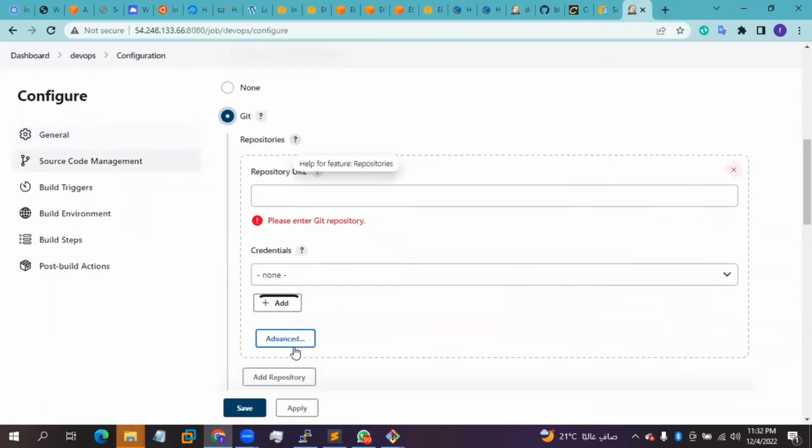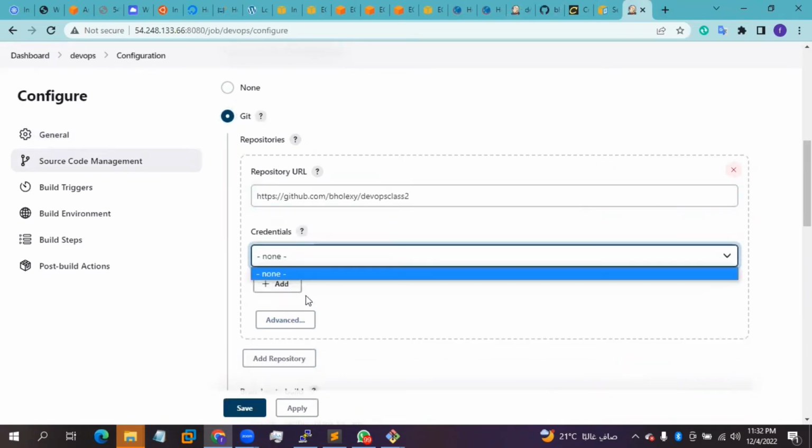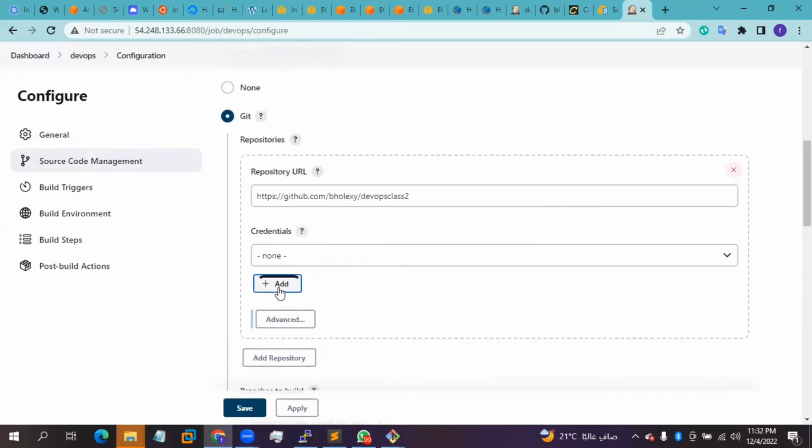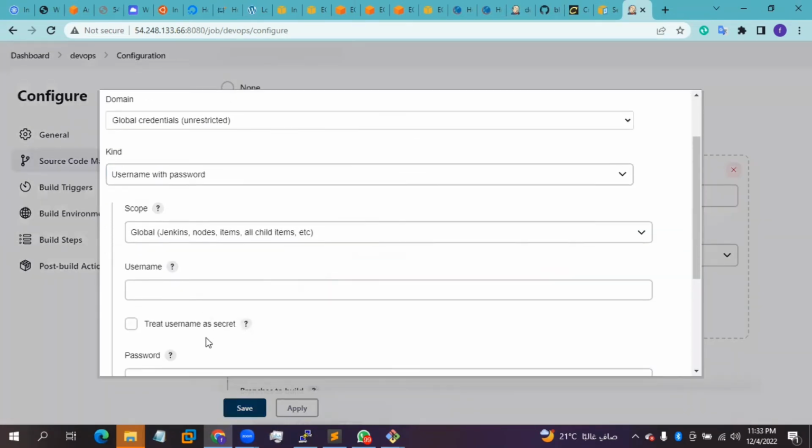Then let's add credentials. We are going to be selecting username and password. We have different options. So we have this.